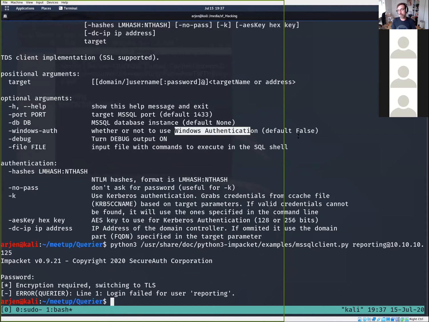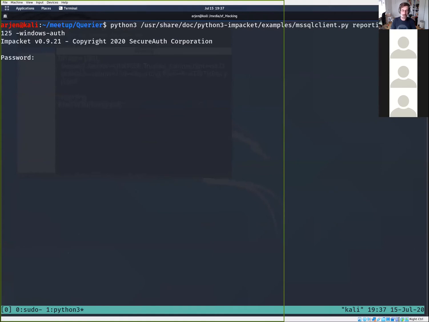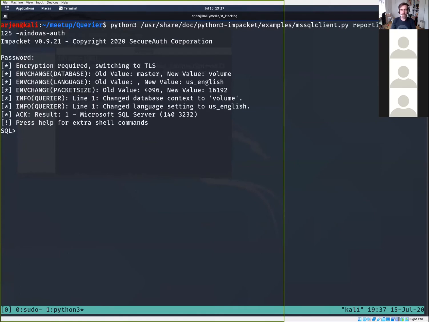By God, I don't know why they set it to false, because it's actually the default setting. So we'll try that out. And once we do that and we enter the password, it will actually connect. So don't despair if it fails.